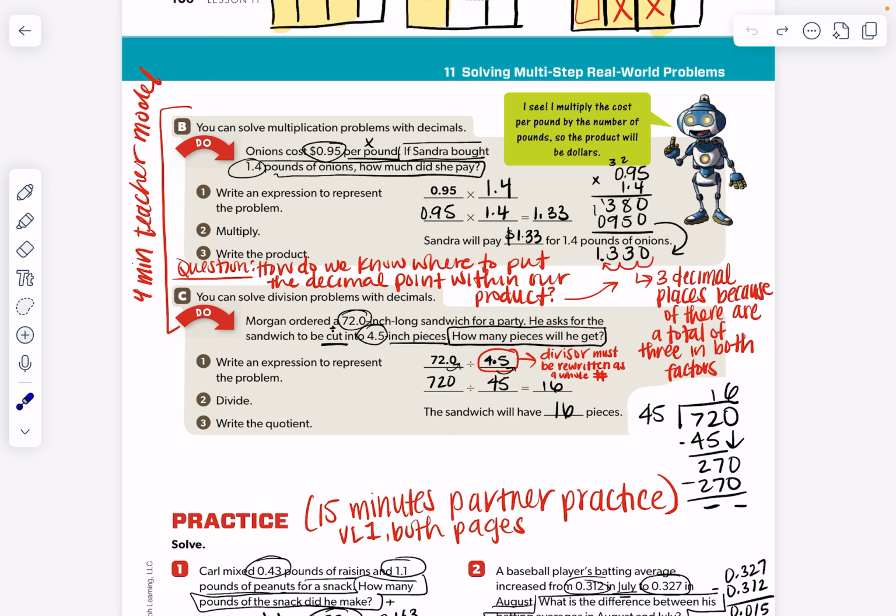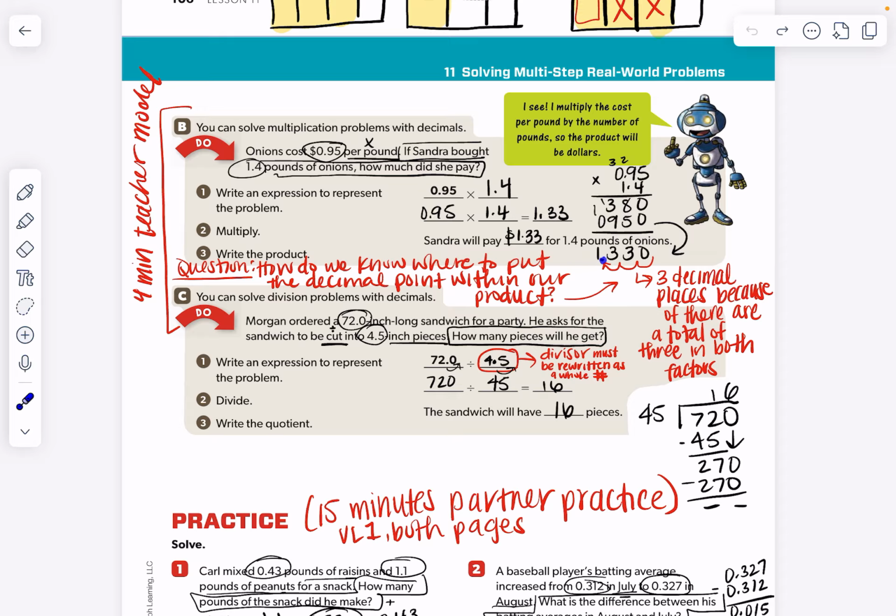Another way that students can identify where the decimal point goes is by asking them, okay, well, what's 0 times 1? Students will say 0, right? So if we're estimating, we're using the 0 and the 1 to estimate these numbers, right? But we want a number that's close to 0. If we put the decimal point right here, 13 is not close to 0. If we put the decimal point right here, 133 is not close to 0. And then if we put the decimal point right here, 1,330 is not close to 0.